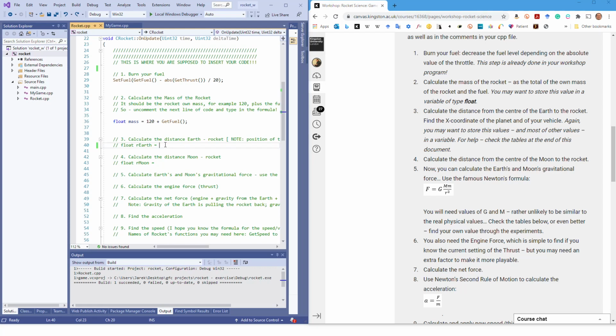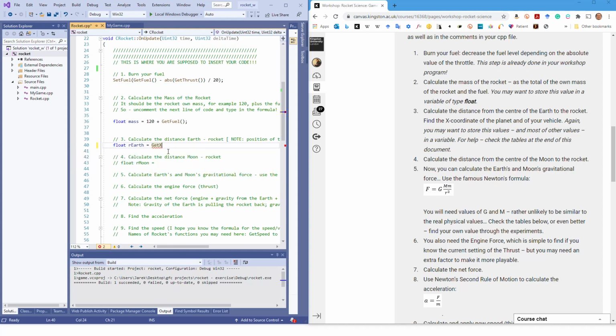It's already started, so we have a definition of a variable. I just need to uncomment it. Okay, and now what is the Earth distance? Earth rocket. The rocket is on the right, so I take the rocket x position, which will be just getX. Visual Studio even gives me a hint.